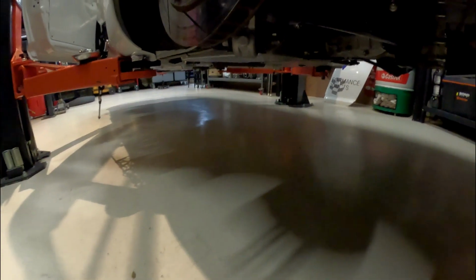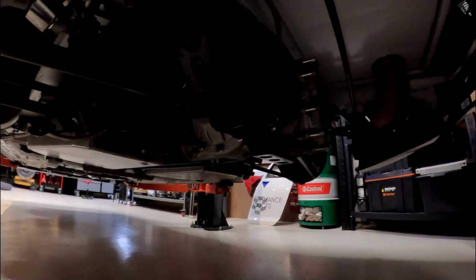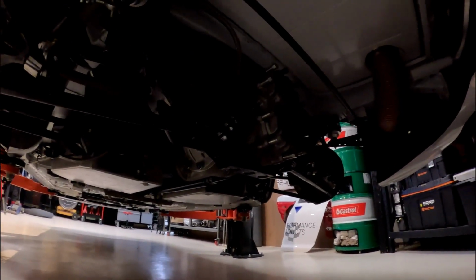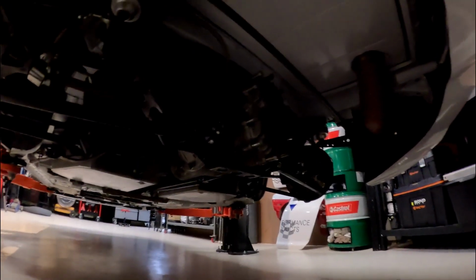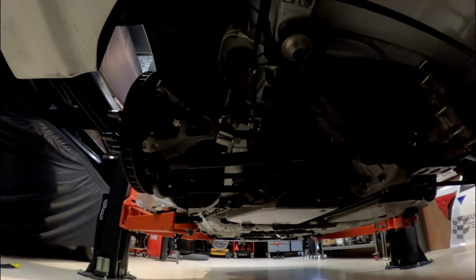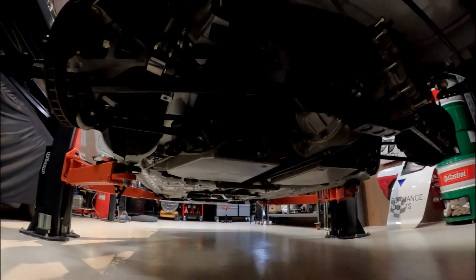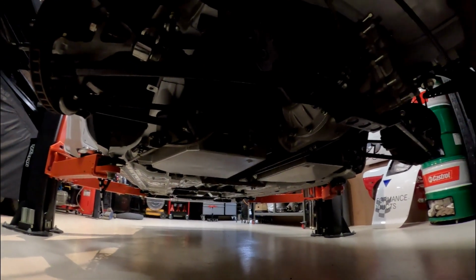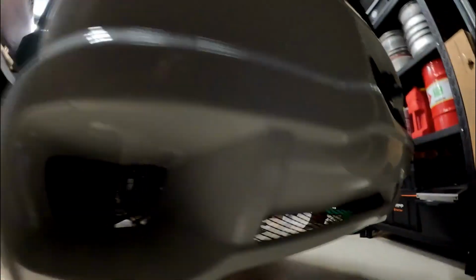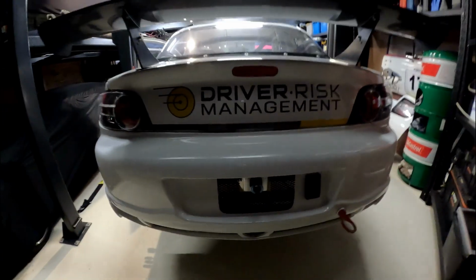Underneath the back, we'll get down here on the ground. Ten-inch Winters into the factory subframe, so it's obviously been modified. The whole frame's been raised up, so the car can sit super low and it maintains good geometry. Nice big 100 litre fuel tank, fills through the factory location. Super neat. Obviously there's the air jack line that goes on the back.